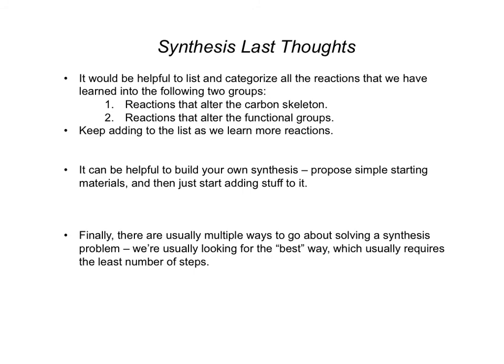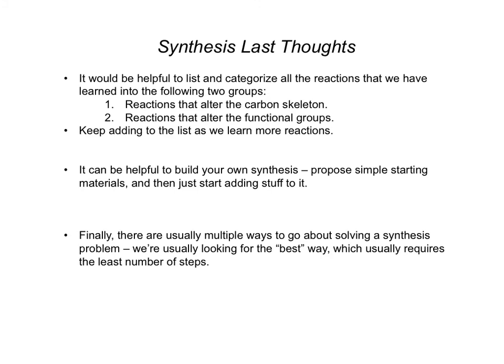So for example, when we ask these questions, what's happened to the carbon chain or what's happened to the functional group, you could keep a toolkit of the reactions that can change the carbon chain or the reactions that can transform a functional group handy. So for the carbon chain right now, or messing with the carbon skeleton, we really only have one that we've talked about extensively, and that's just that alkylation reaction.